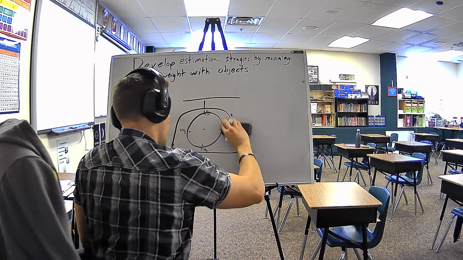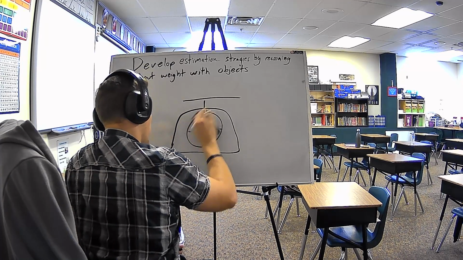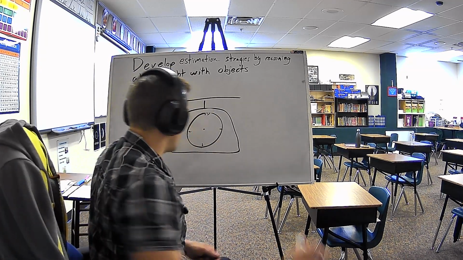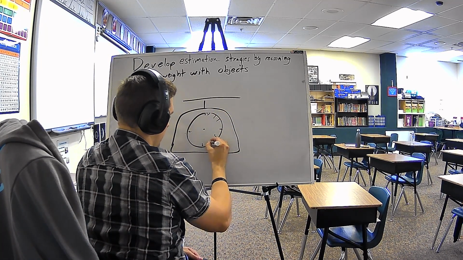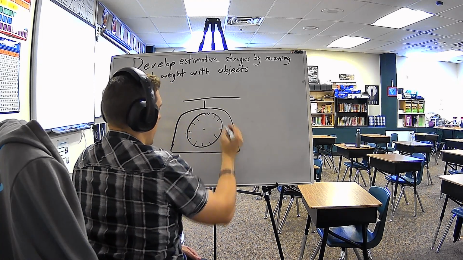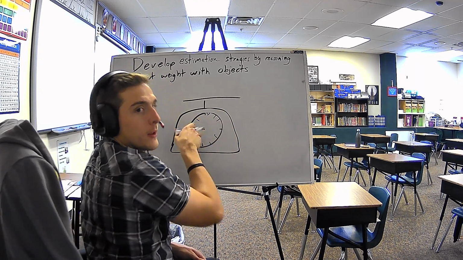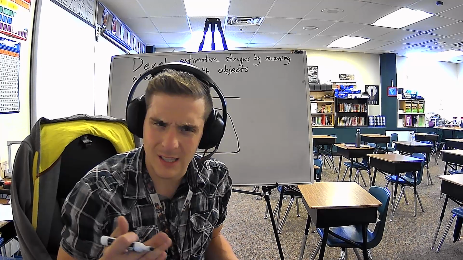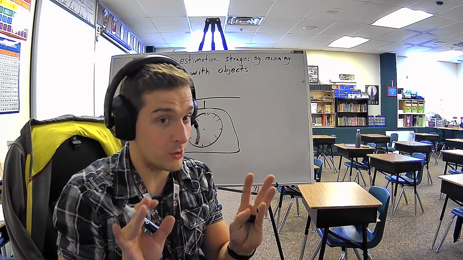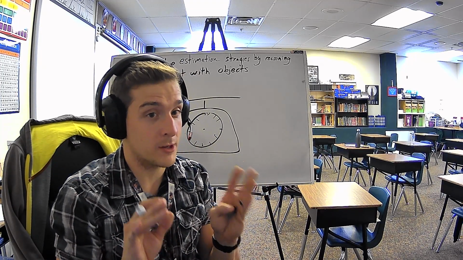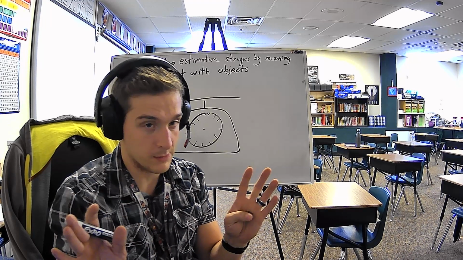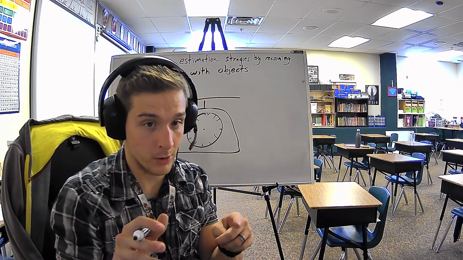Or you could have a scale that has a whole bunch of tick marks going around like this, and saying this is 1 kilogram, 2 kilograms, 3 kilograms, all the way around. It just depends on the scale. You need to look at these numbers in order to recognize it. If you don't look at the numbers properly, you're going to get things messed up. So make sure you know what you're looking for.